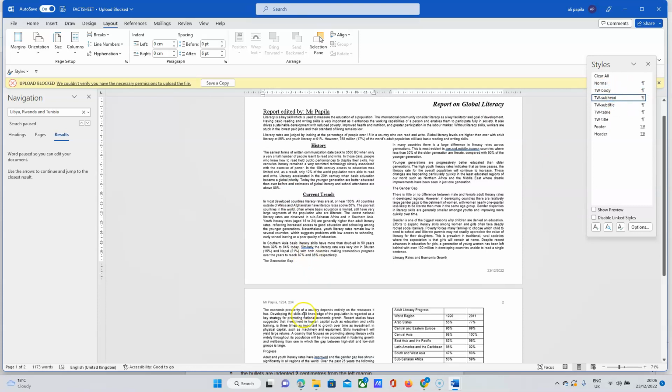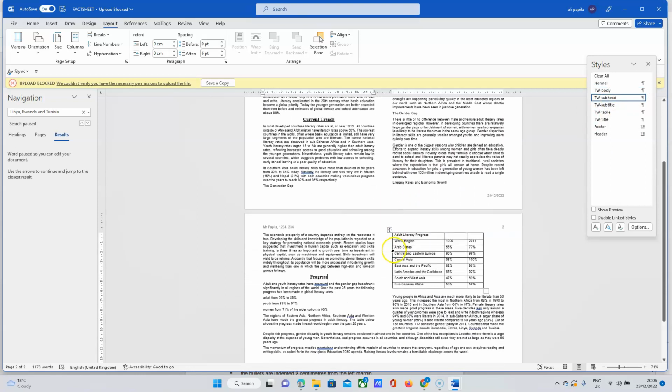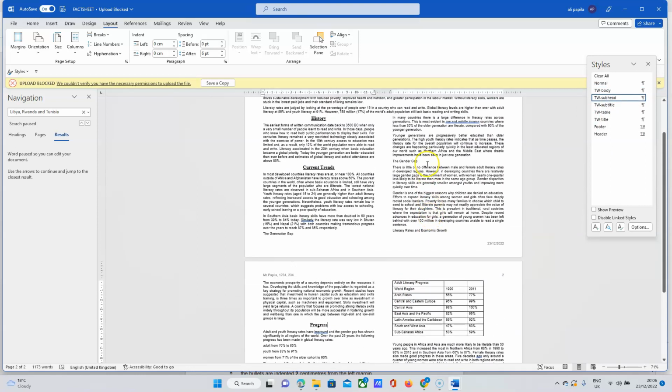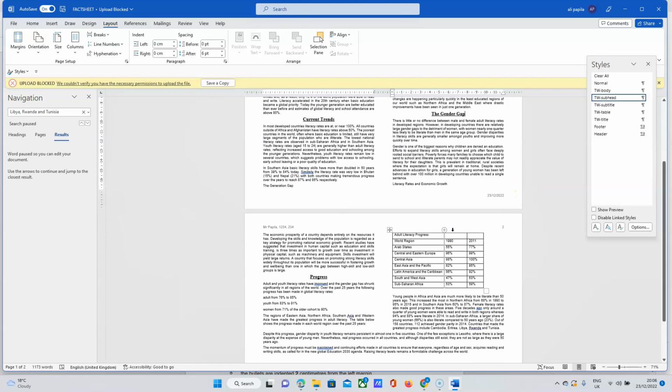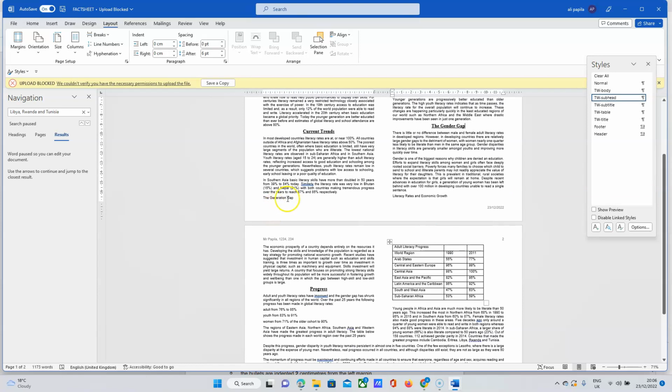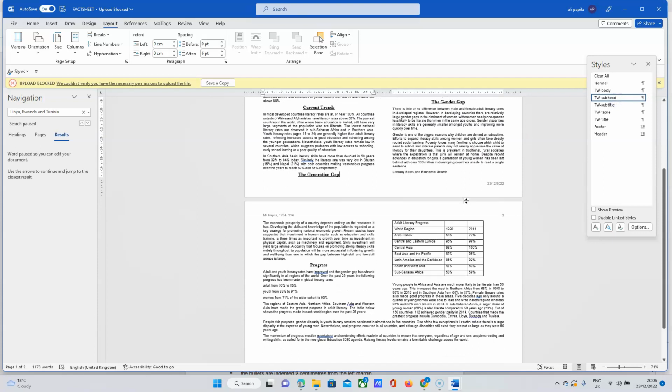Okay, that's 2. 3. 4. 'Generation gap'. 5. And that one there. Okay, that's 6. Okay, we done.